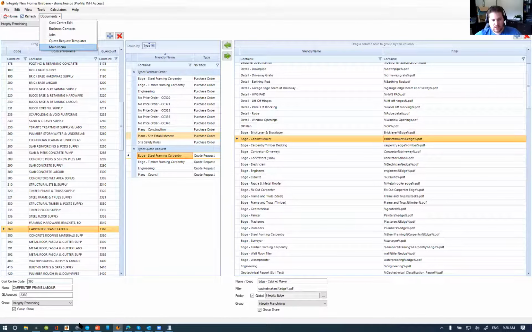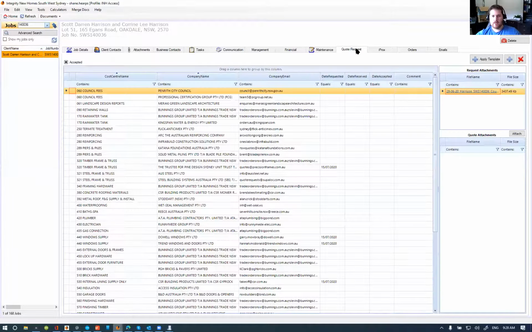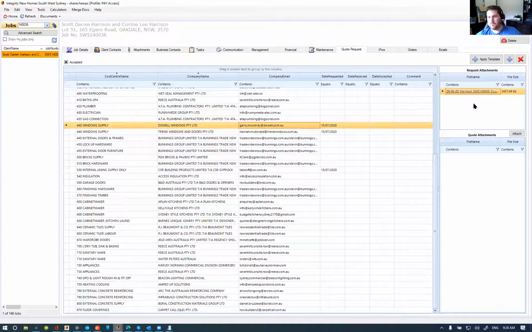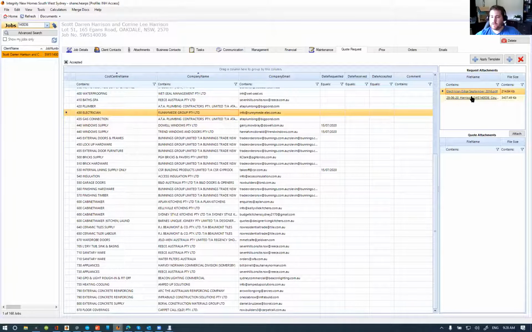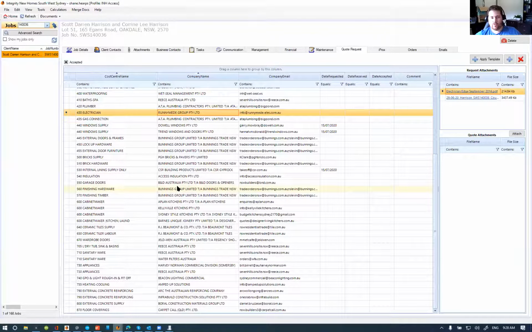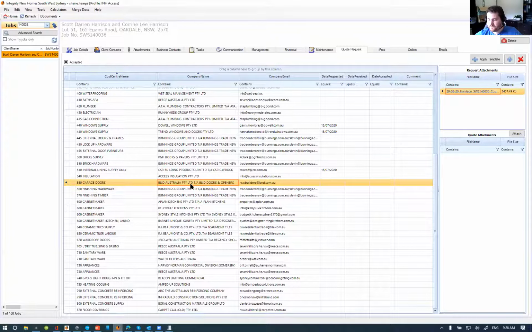When you go to send purchase orders or quote requests, which I'll just come into your database here and come to the quote request screen, when you choose the cost center, it will display on the right hand side here the items it's intending to send along with that quote request. And it does that as a link, not a PDF, so we get around maximum file size issues. If there are rules set up to send files and it can't find a file, it will display a little red exclamation mark over here on the left hand side, and when you put your mouse over it, it will tell you what is actually missing. And it'll say, we're trying to find this file and we can't find it.